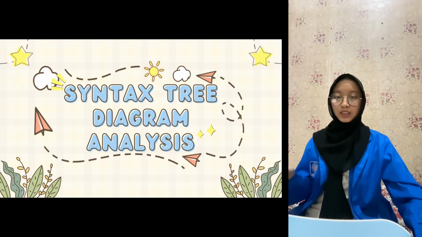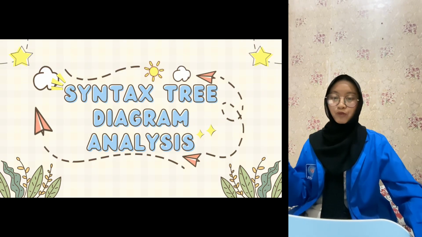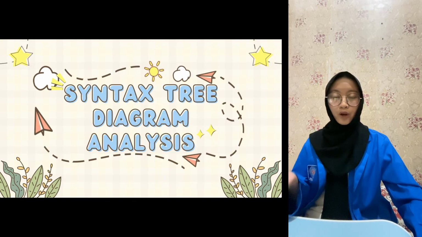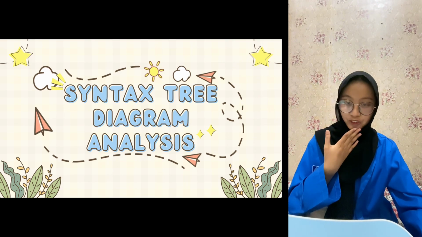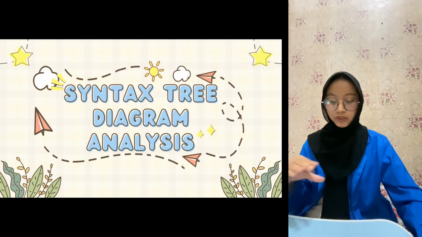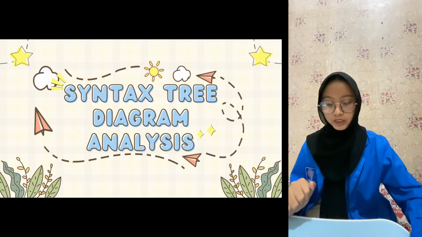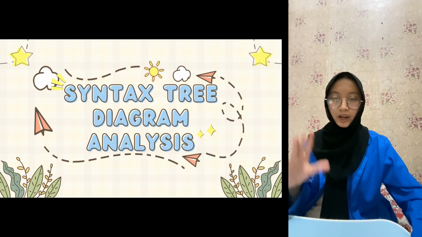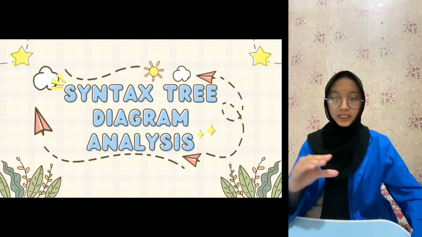So we already talked about the part of speech and each of the categories. For the next part, I'm going to show how those appear in a sentence. We're going to use a syntax tree because in syntax we usually use a syntax tree for each sentence. I'm going to show some examples of syntax trees, and you can see how each part of speech appears and how they connect to each other.